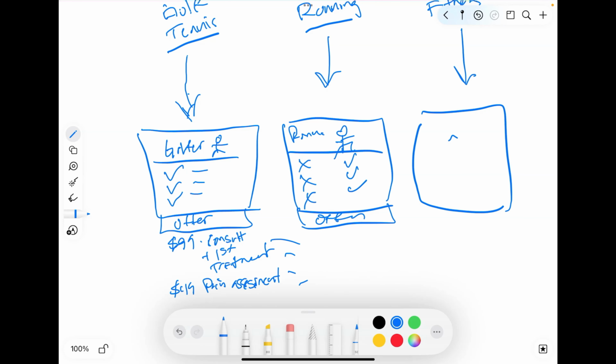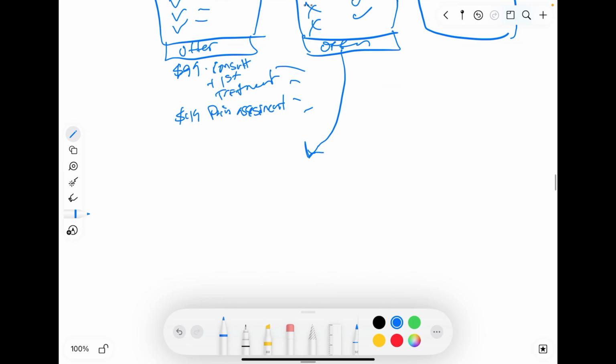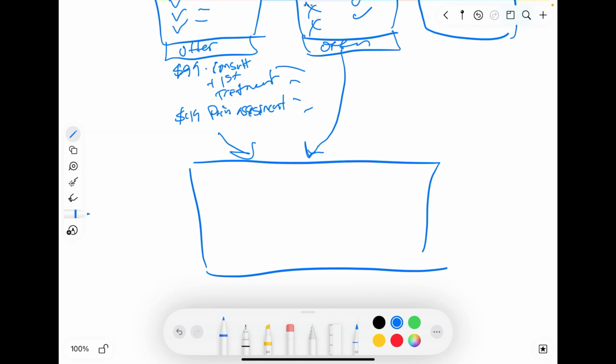And then once you get them to this landing page and we have the offer and they click this offer button, then we want to drive them to your next page. And all 3 of these can go to this one, doesn't matter, unless you really want to separate them out. But if it's maybe the same doc in the office is doing the same Shockwave treatment and you don't care, then you can push all of these just to one page that has a calendar on it, okay?